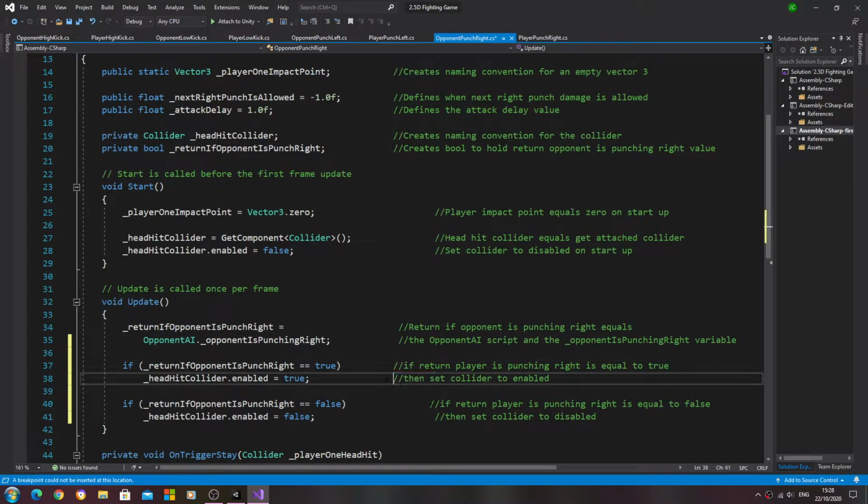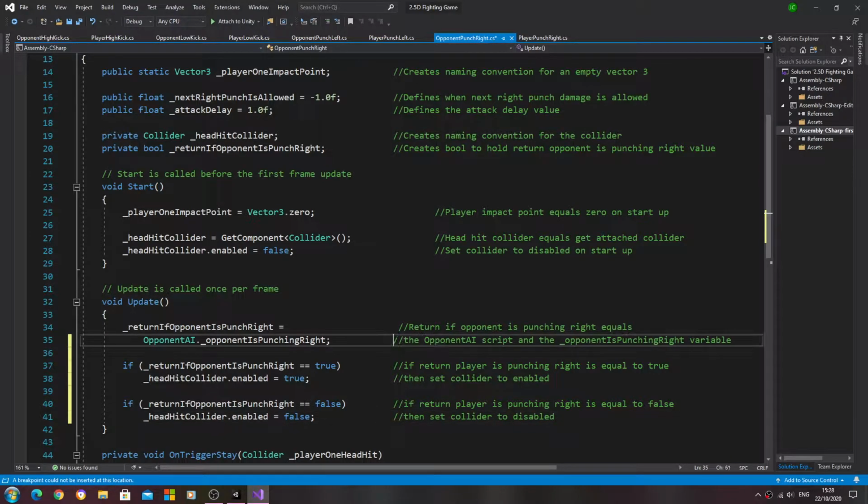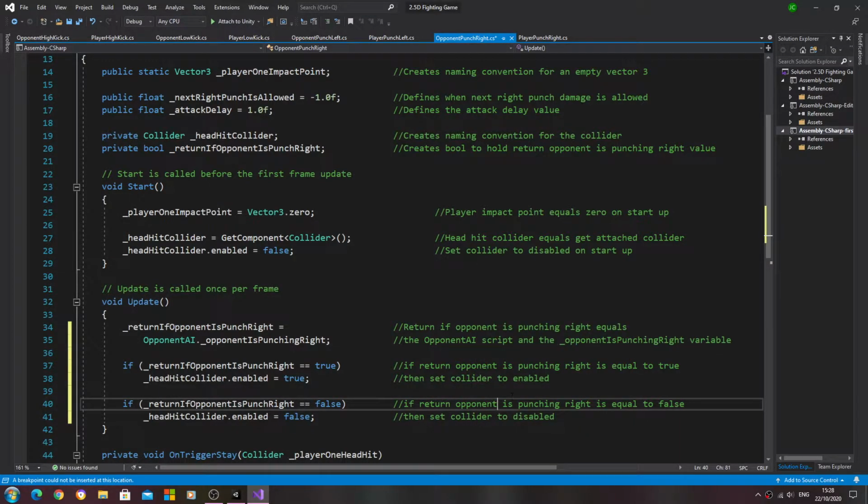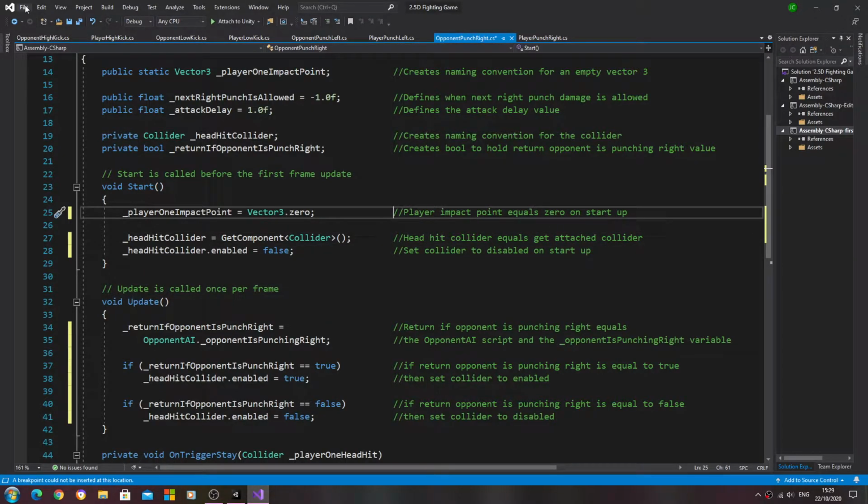And let's just go through and tidy everything up. And of course we need to change this to opponent, and here also. Let's just tidy everything up as we go.